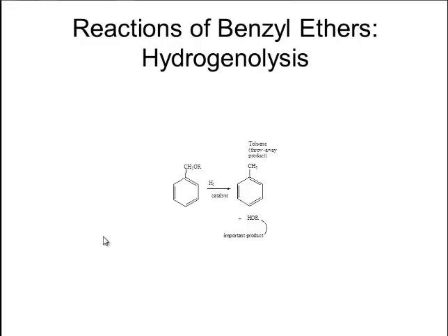Here's another very useful reaction, one that we will be learning about, not so much because the reaction itself is useful, as because it serves as the basis for what's called a protecting group. Notice that what we're doing in this case is taking a benzyl ether, so we have to start with a benzene ring and a CH2 and then an OR group. So it's an ether because the oxygen has 2 carbon groups attached to it.